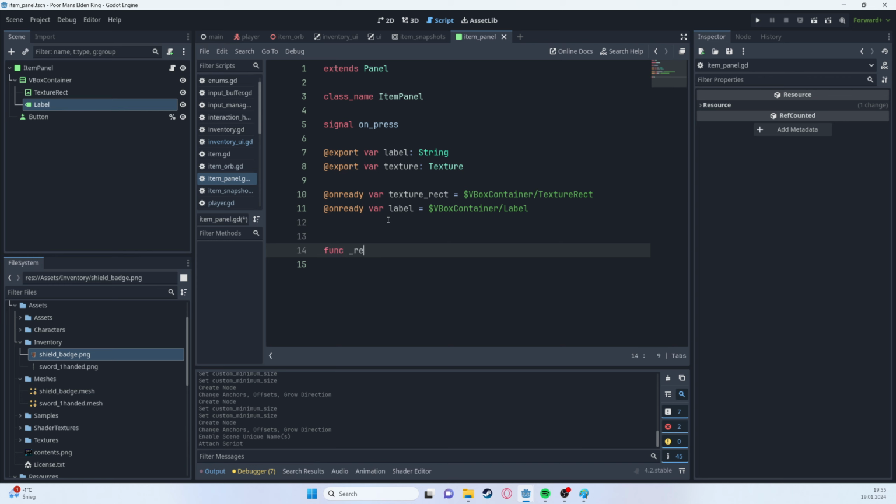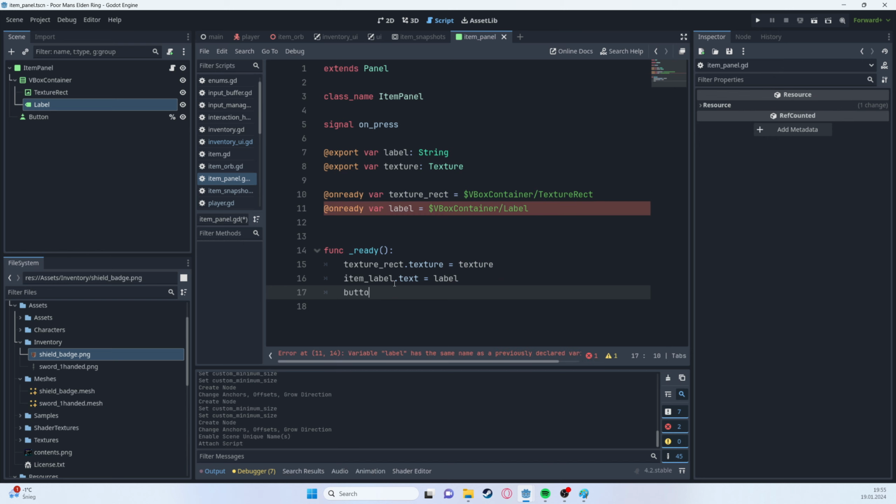And already we can just say texture rect texture is equal to texture, item label text is equal to label, and then I can just say on button press.